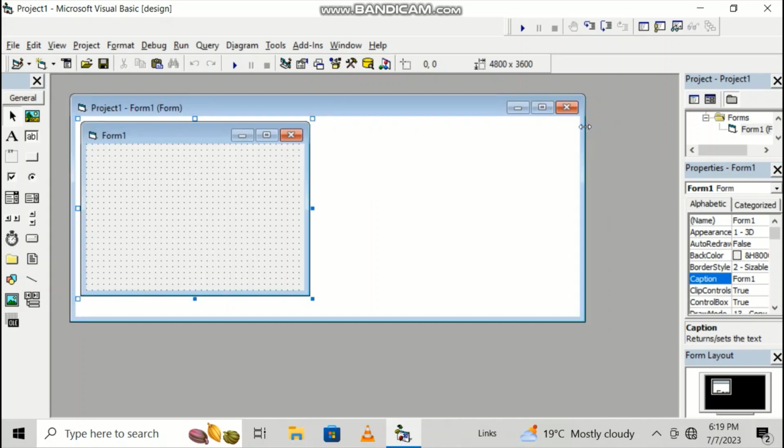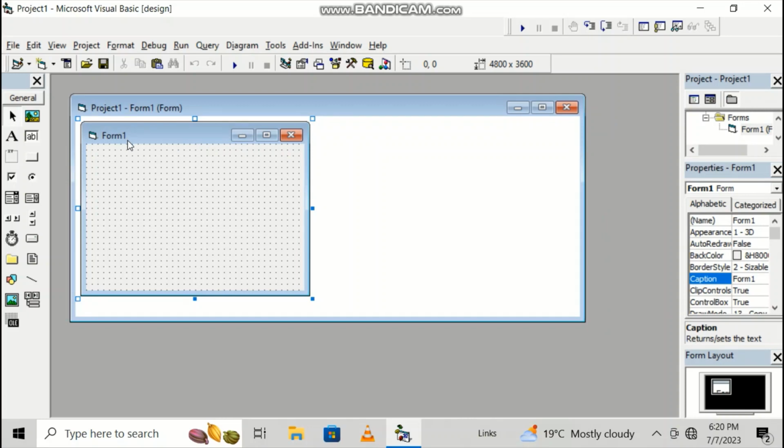Now today I'm going to just talk about forms and how we can manipulate these forms. Now a form is a very important tool as concerned with designing a project. We design everything in a form.